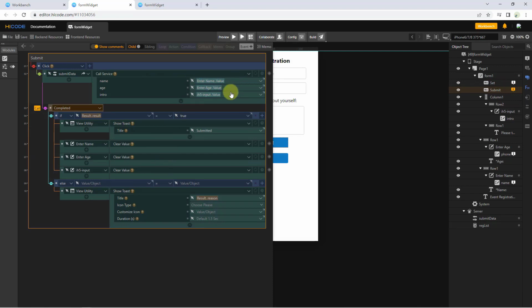First, select input values for the service. And then we should take different steps according to the returned result from the server. We'll have a set of logic for successfully submitted and another set of actions for if the service is failed.